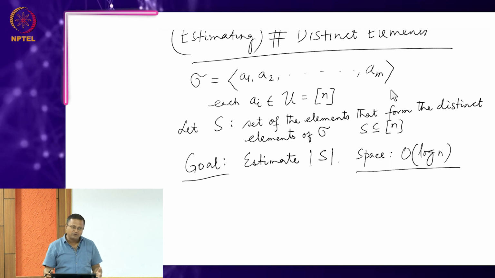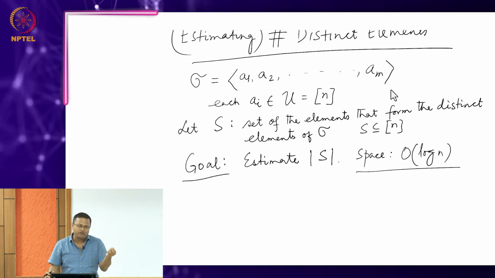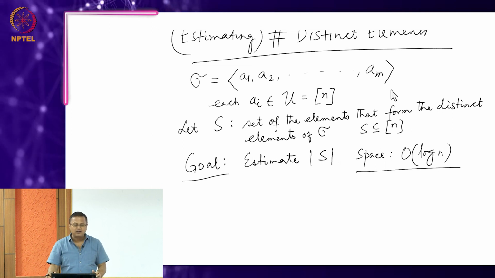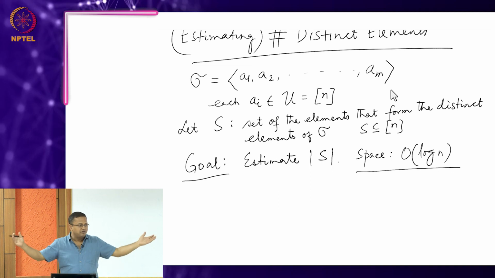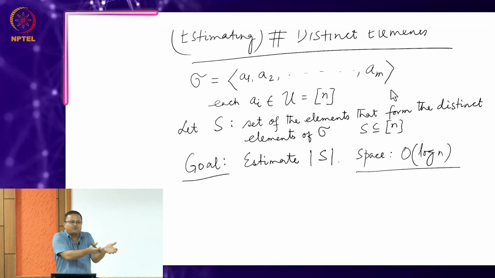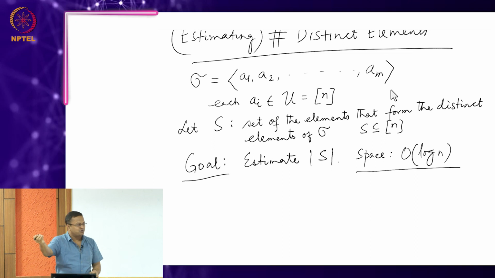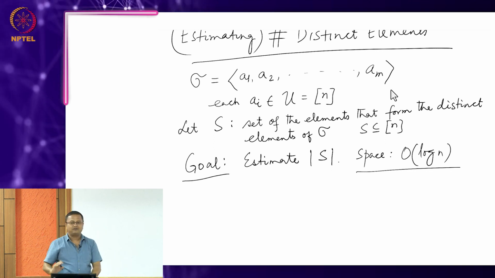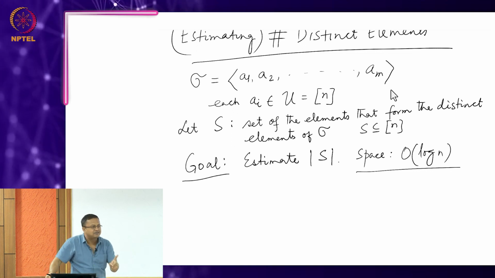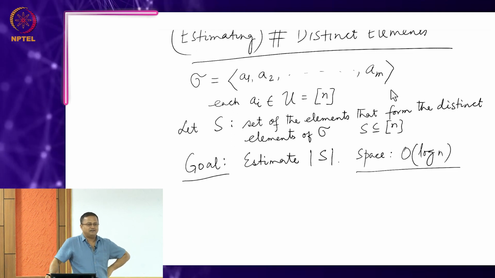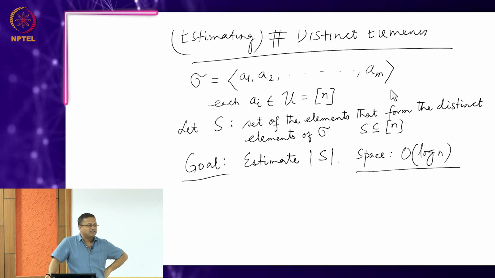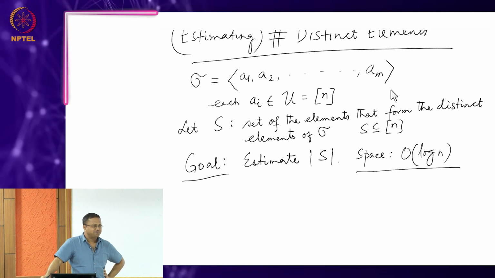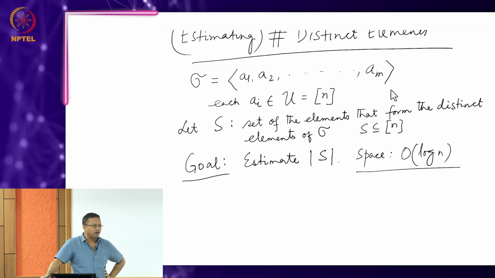Because you have to count the occurrences of numbers which occurred very few times as well as elements which occurred multiple times. That also adds up to 1 in your S. The numbers which occur, say, maybe even once, also add 1 to your cardinality of S. That is the problem. So any kind of averaging argument which looks at summing things is not going to work.